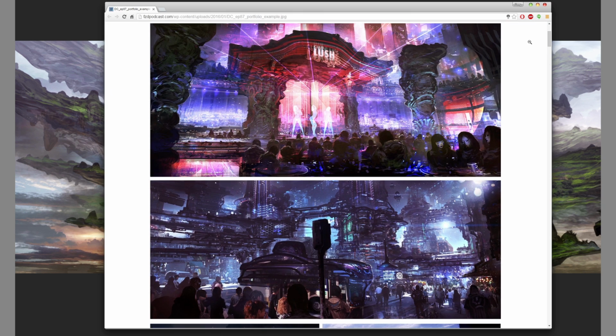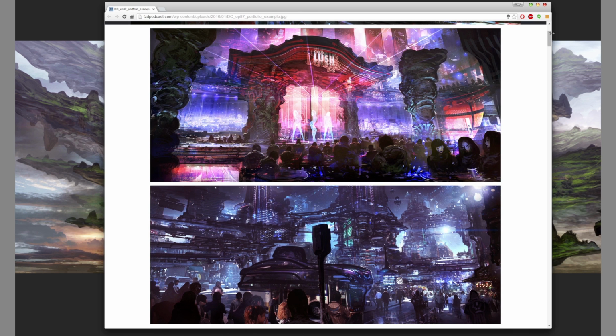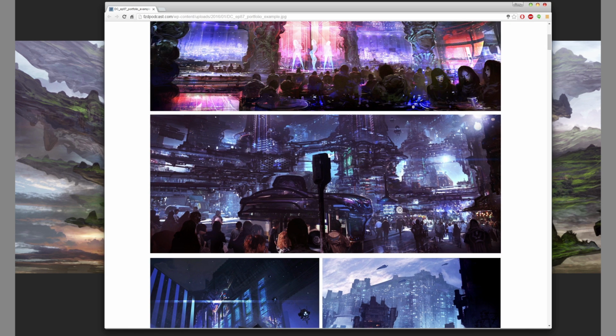And next, I'm using a design as well. The first image I have is a nightclub with kind of two statues on the side. I'm using two statues to lead your eye downwards into a scene that has a couple of tall buildings. And notice the color is still shifting to the purples. That's also been changed from the original.